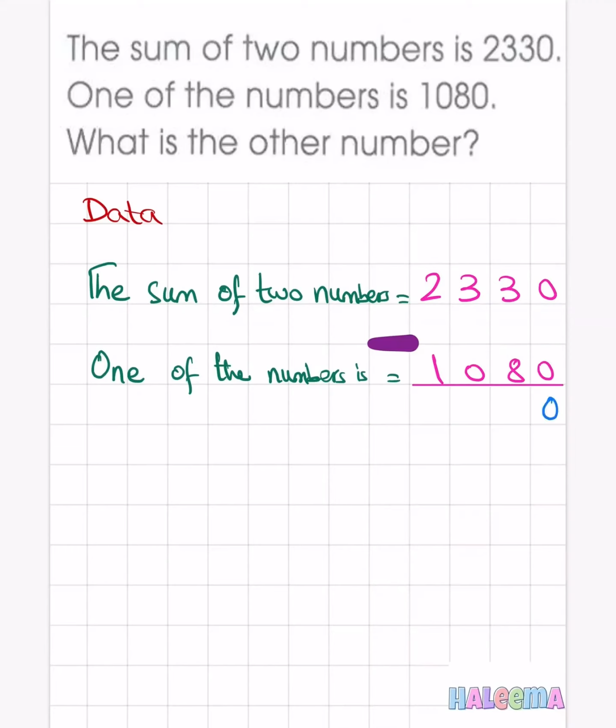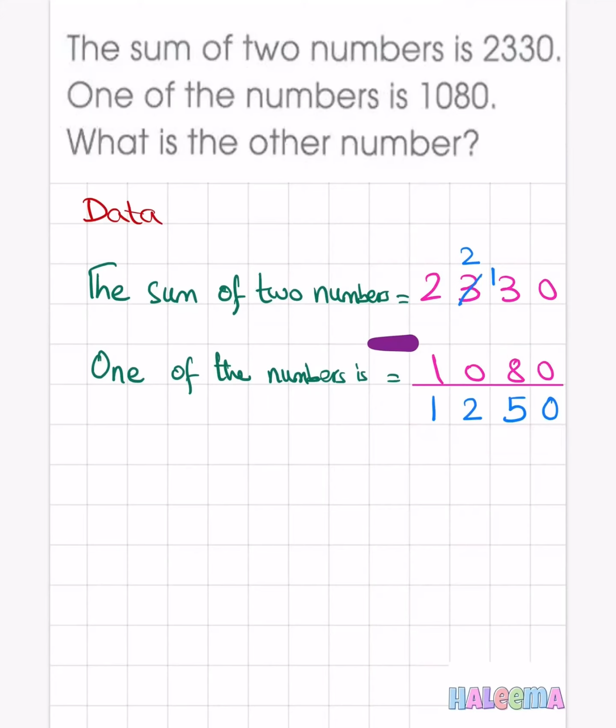Look, we have a smaller number at the top. So what we're going to do is carry. This will become 2 and 3 will become 13. So 13 minus 8. Now we can do it because the upper number is greater than 8. So 13 minus 8 is 5 and 2 minus 0 is 2. And lastly, 2 minus 1 is 1. So this is our answer.